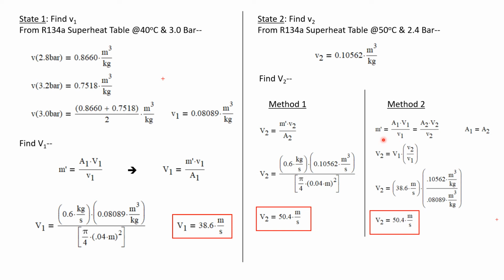Now there's another way I could do this. The mass flow rate is also the area times the velocity divided by the specific volume. And it's that for state 1, and it's all that for state 2. But A1 equals A2 in this. And so I can take this equation of ratios here and reduce it to simply that the velocity at state 2 is the velocity at state 1 times the ratio of specific volumes. Having values for all of those, I calculate exactly the same velocity at state 2 that I did with the earlier method.